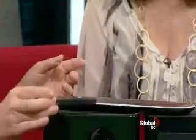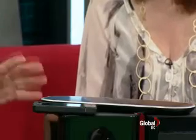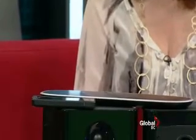You can do up to 3 devices at once on this particular machine. When I was charging my iPhone on it, I found that it charged pretty much about the same rate as a regular charger for the iPhone, so I was impressed with that. It wasn't any slower. When I charged my Android on it, it was a bit slower. But the difference was when I was charging the Android on it, I didn't have the power receiver. What I used was an adapter that actually comes with it, this little Powermat charger, and that was included in the $40 to $50 range.